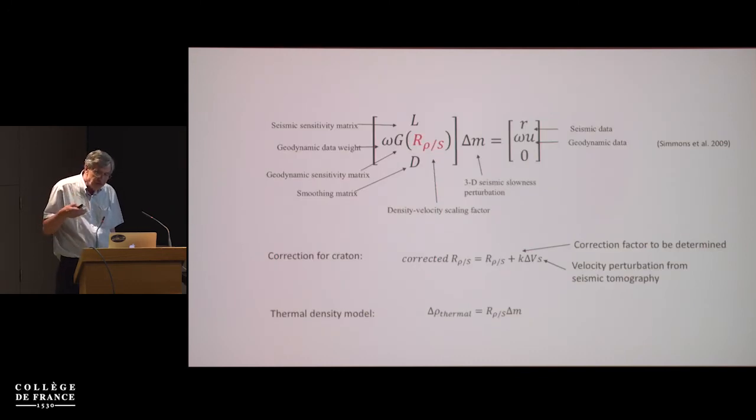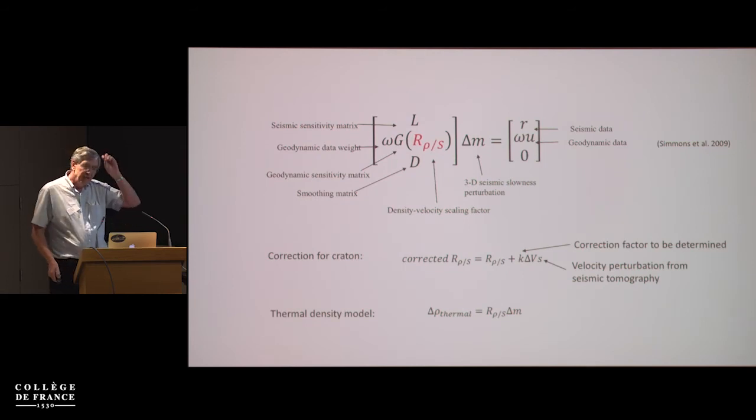So the approach we've used is, well, let's jointly invert the geodynamic observations as well as the seismic observations. And when you say jointly invert, well, if you connect the two, density to seismic velocity, then you can do the joint inversion. So if we use some scaling factor, density to seismic velocity, then we can set up in the same linear fashion for the geodynamic observations and the linear kernels here, times the same shear velocity anomalies here, model equal to the observations of the harmonic components of those geodynamic data. The omega here is the weighting.